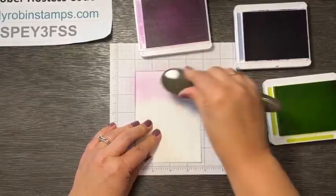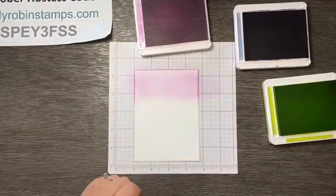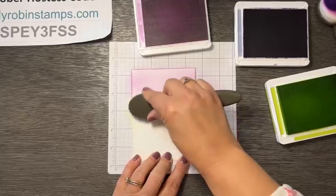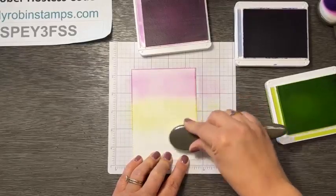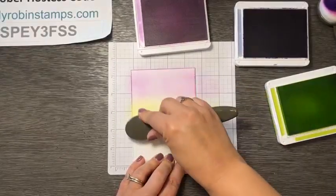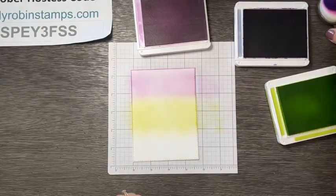I have been in a little bit of a funk this week, and I find that when I turn to my stamping, when I'm in one of those kinds of funks, I always gravitate towards doing a technique or some simple stamping like this. Very simple stamping techniques to me are extremely soothing. So this technique of just adding color with a brush or a sponge to create a soft background, I could do this all day long, and it always makes me feel good or better.